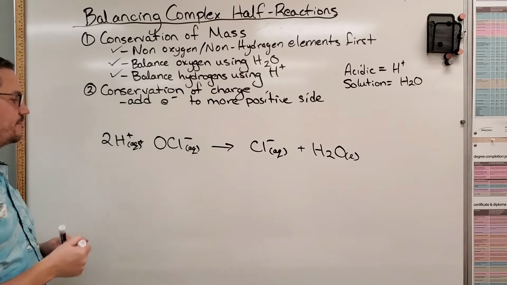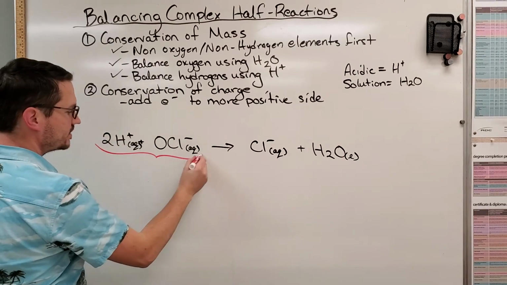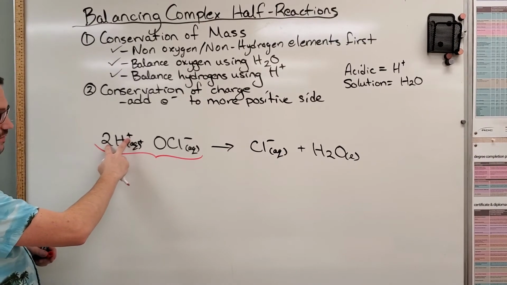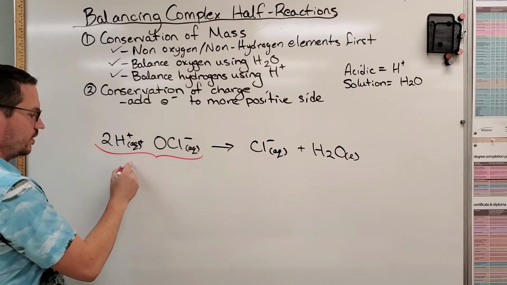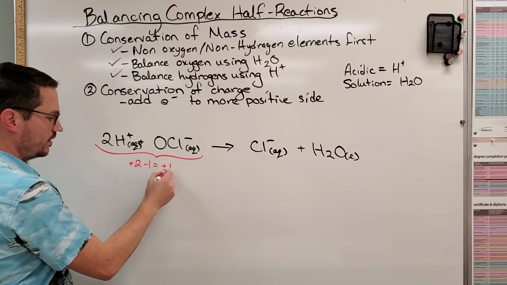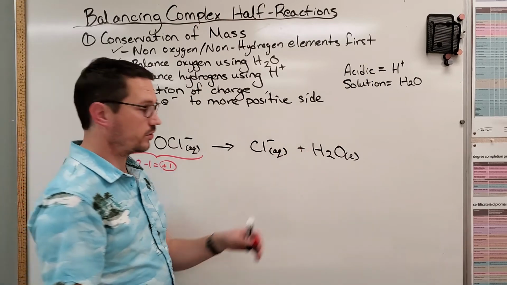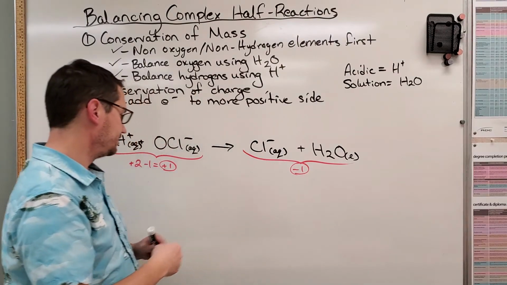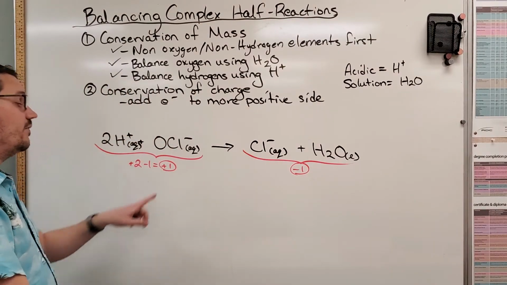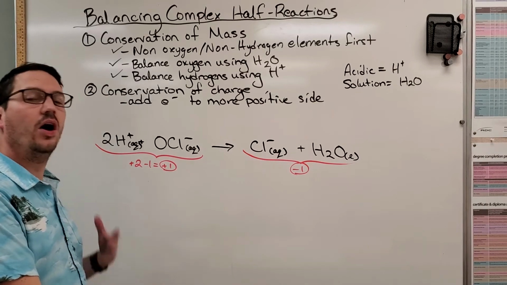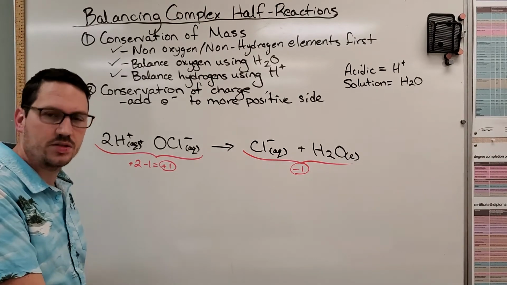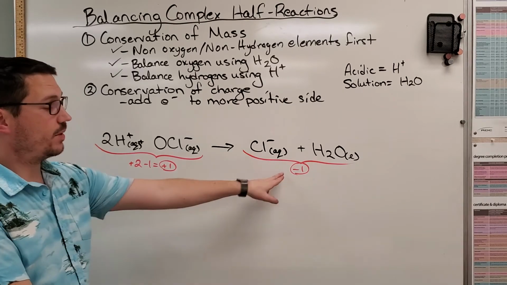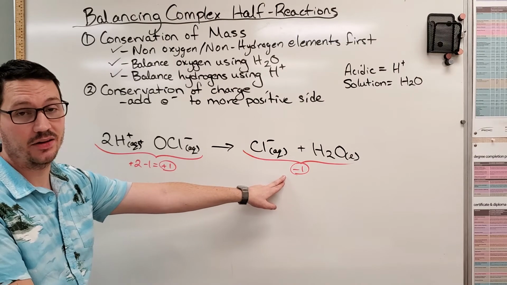This reaction follows the law of conservation of mass, but it doesn't follow the law of conservation of charge yet. When I look at the reactant side, it's 2 plus on the left here, and then another negative. So plus 2 minus 1 is plus 1. And on the product side, it's a total of minus 1. Now, if you have a plus 1 and a minus 1, are those charges already balanced? Are they already equal to each other? No. Plus 1 and minus 1 are not the same thing.